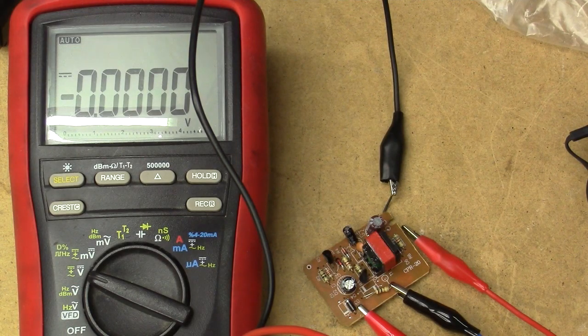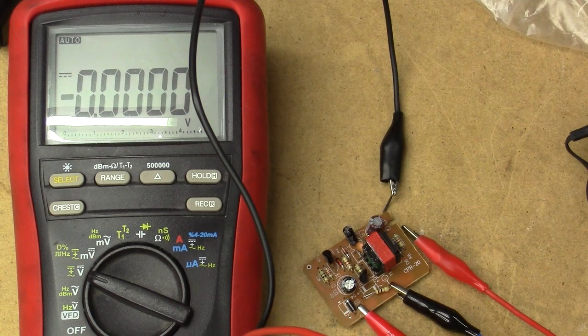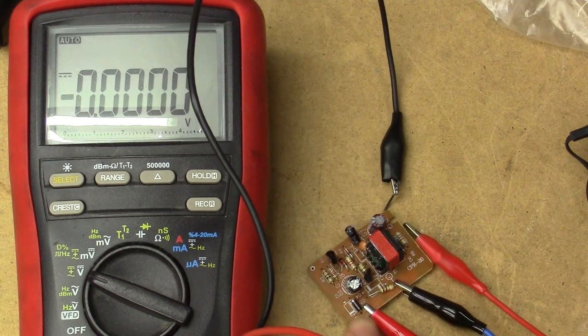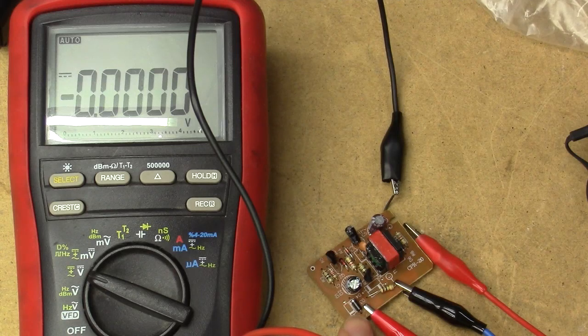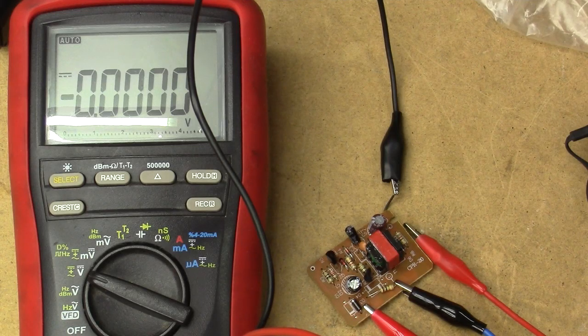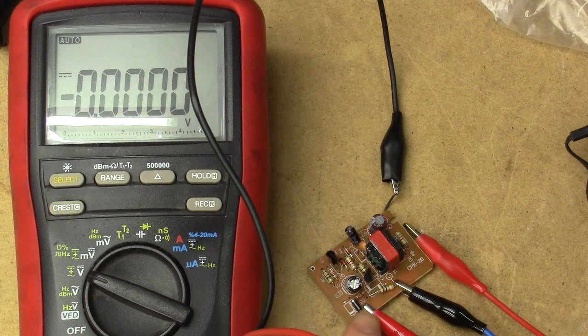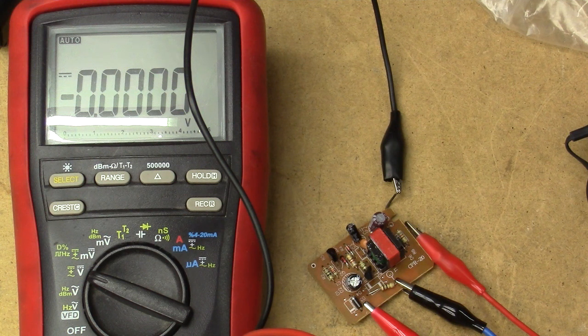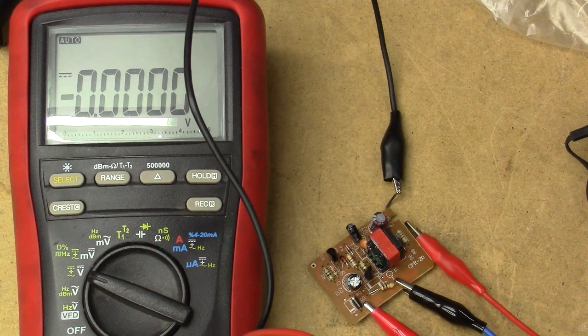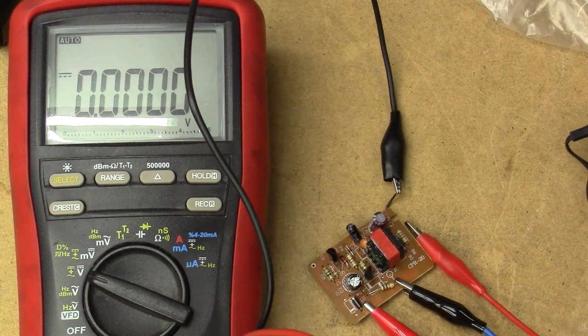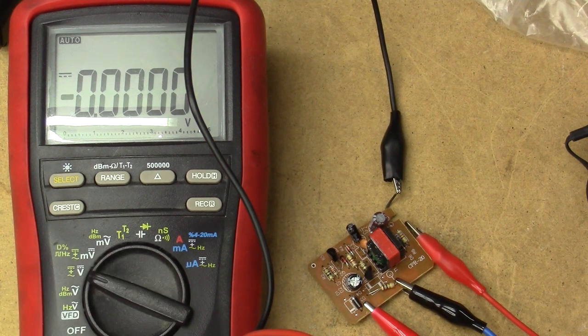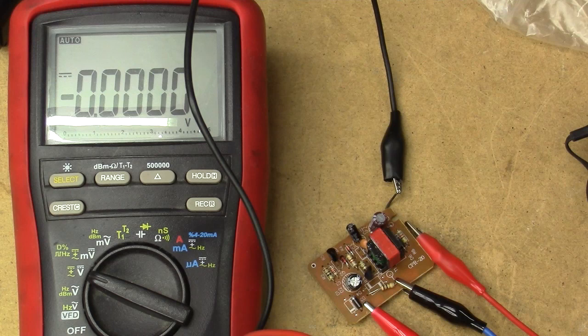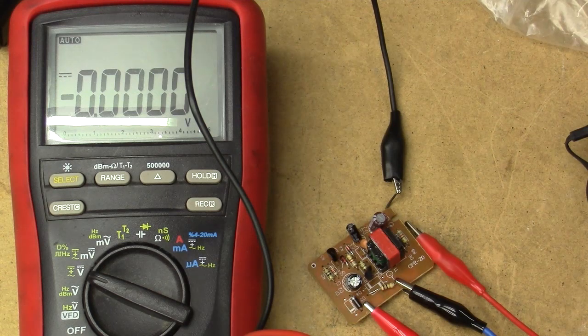Or else, let's just verify that it actually is halfway rectified. I've got the positive hooked up to the positive of the single diode, and I've reversed the leads on the actual power supply, so we're getting a negative 150 volts DC there, and if it indeed is halfway rectified, we are not going to see any output on this meter at all. So let's see if they've managed some miracle. Nope. Nothing.